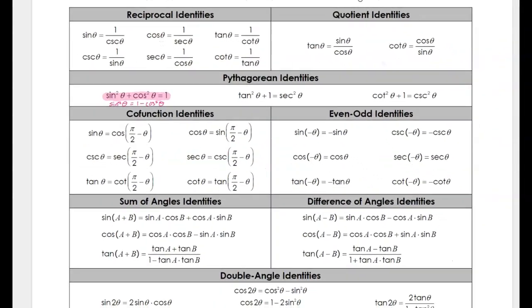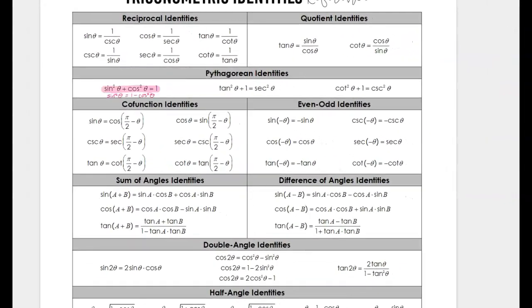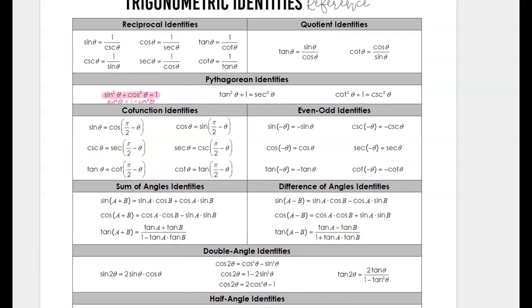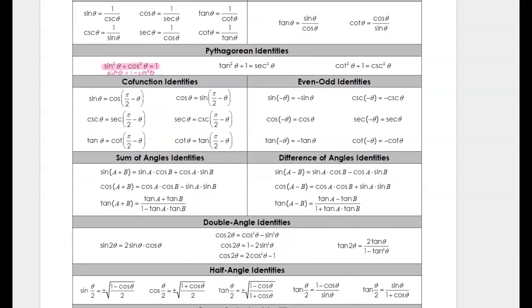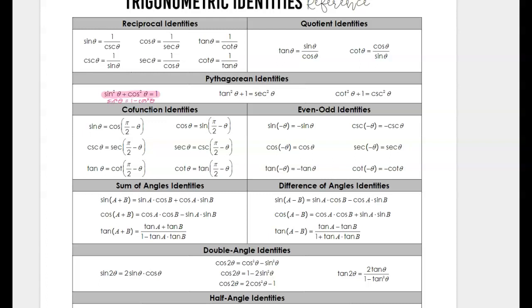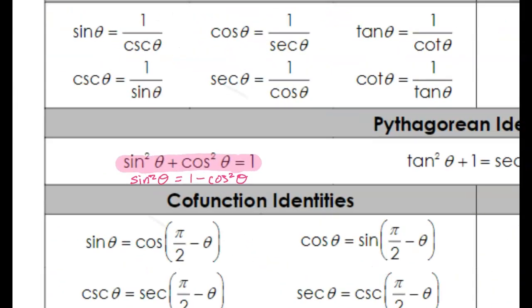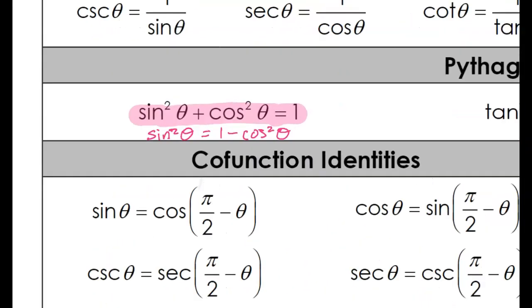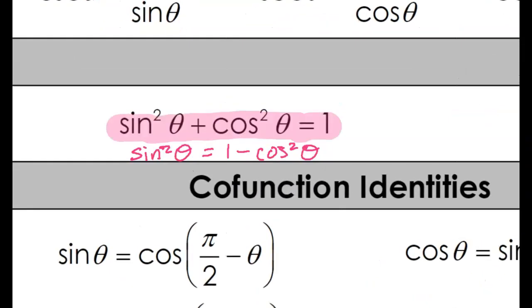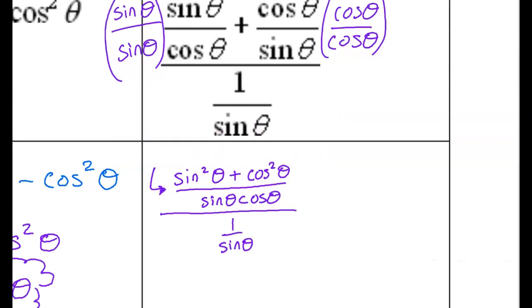I'm searching on my reference sheet for either the whole fraction, which is way too big to be on here, to be honest. So I'm either looking for the numerator or the denominator of the numerator fraction. And yes, it's actually what we were just looking at. Sine squared of theta plus cosine squared of theta is equal to 1. This is the numerator in that numerator fraction. So over here, this whole numerator actually is equivalent to 1.